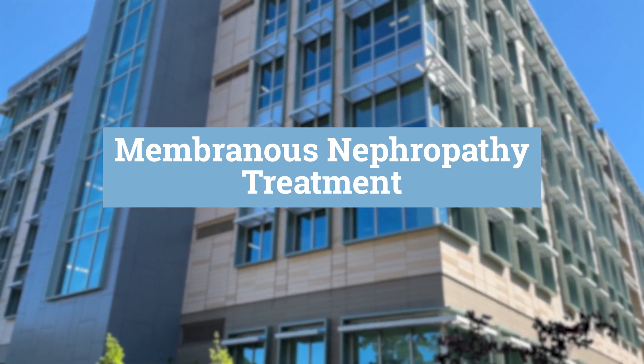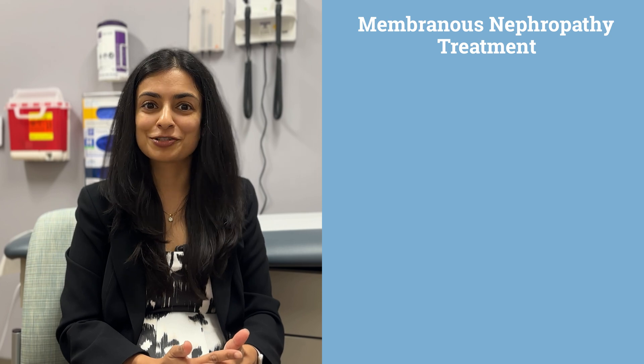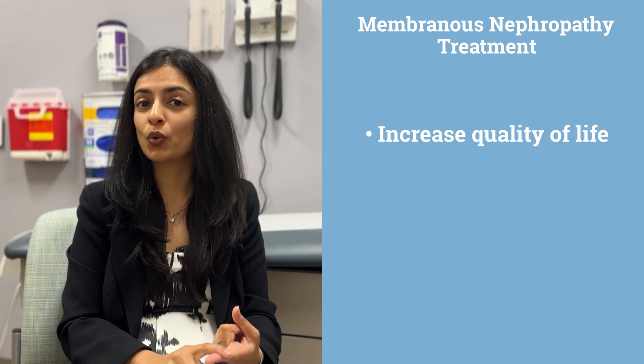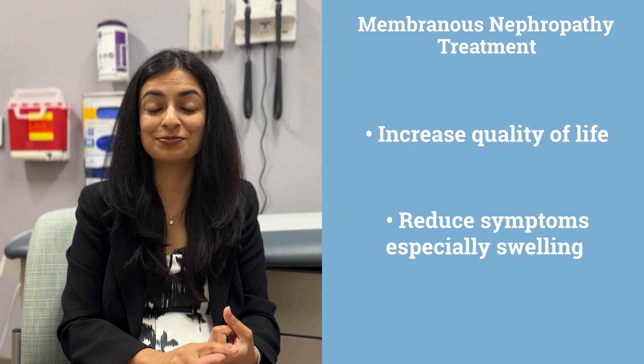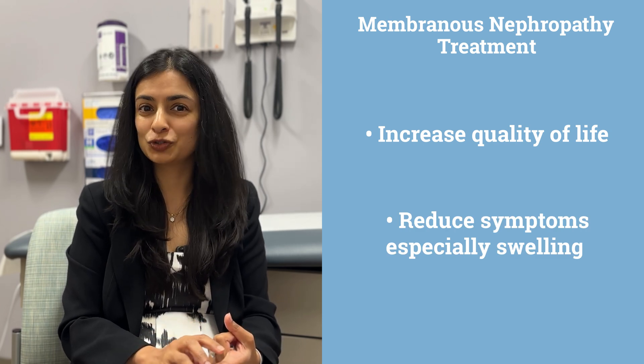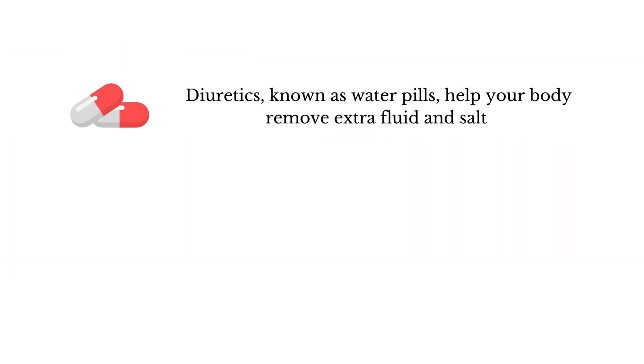So the question is how do I even treat this disease? My first goal is to make sure the patients are comfortable. We want to make sure that patients are healthy, they have some quality of life, and we get rid of any symptoms that are troubling them. The one thing that troubles most of our patients is the fact that they're swelling up — that's how we diagnose the disease. So we give them medications called diuretics. These are basically water pills that get rid of extra salt and water from your body, and that will make people more comfortable.